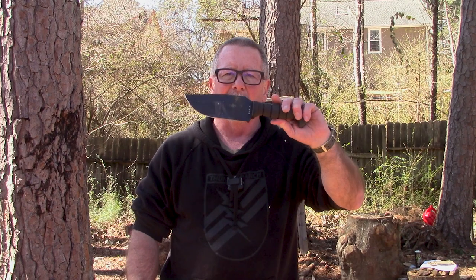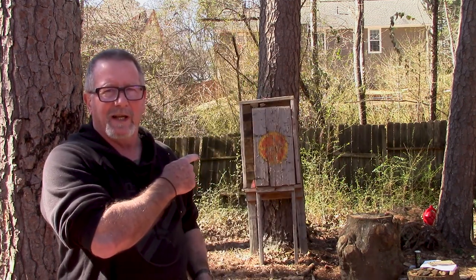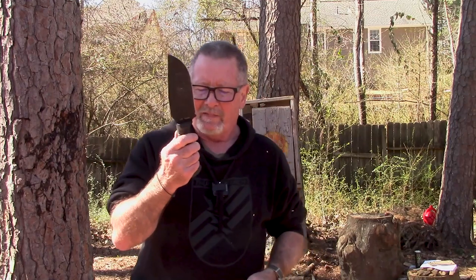That's some of the basic standard testing I like to do on all knives. We chopped with this thing, batoned with it, carved with it, gave it the redneck sharp test. I'd say it passed all those tests really with flying colors. I was really surprised that it scraped as well as it did — I didn't think it would. The traction coating sometimes kind of gets in the way of that. Here at Survival On Purpose we're all about science, and to that end we test the aerodynamic balance on our balance orientation and rotation device. I think we should do that.